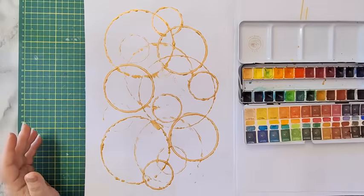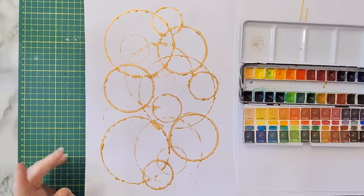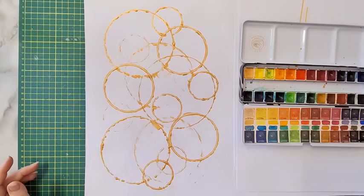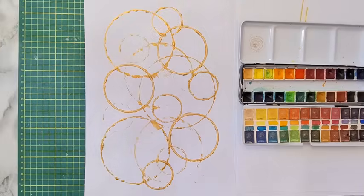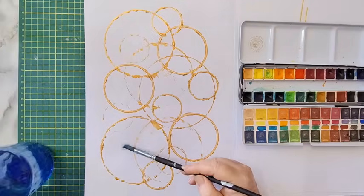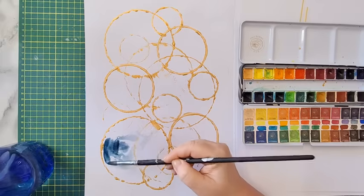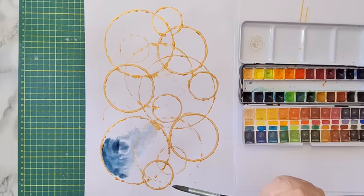Okay, so I've got this set. This is a Paul Rubens watercolor set, and I need some water. Okay, I've got a jar of water here to the side, and I think I'll start with some dark blue. I am also going to put a little bit of water so it will help the paint travel. I want it loose.